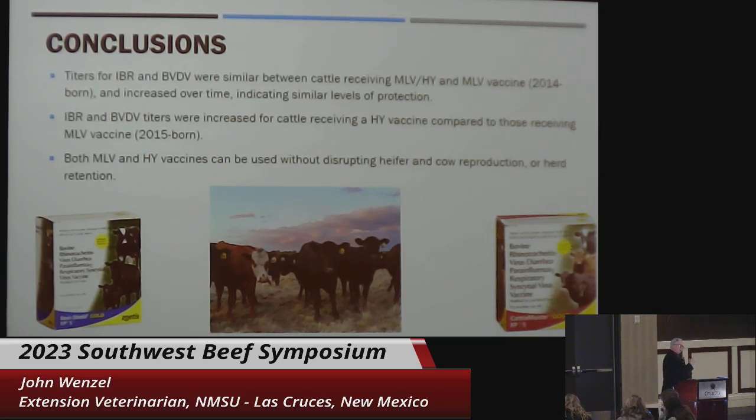Had no idea. But when we look at an individual basis, at their titers and their performance at that 6-month and 12-month interval, what I found is that every time they receive a vaccine, there is a pretty good spike in that immune response. It tails off over time. But from the time they're born, and we started measuring this, all the way through to when they're 6, 7, 8 years old, there's always a little step. So to me, it says annual vaccinations are really important, and you should be vaccinating your cows every year.